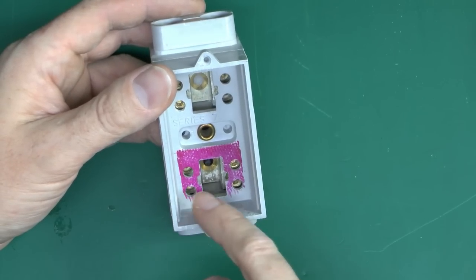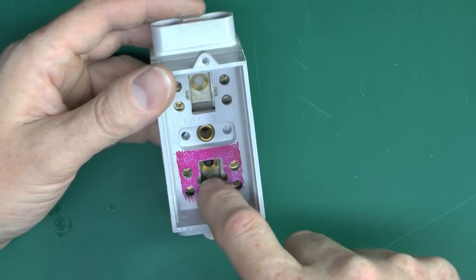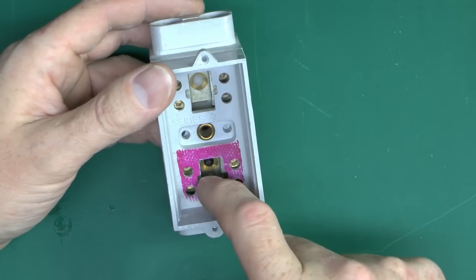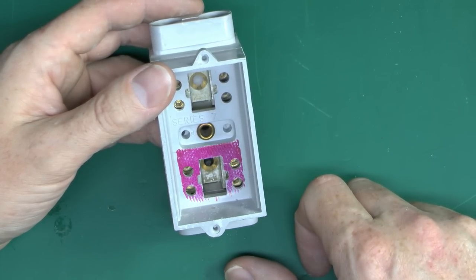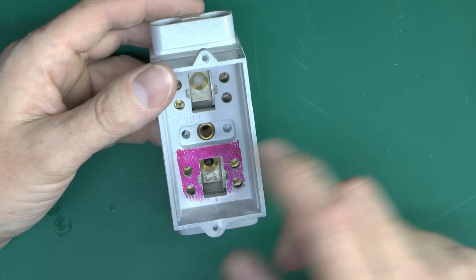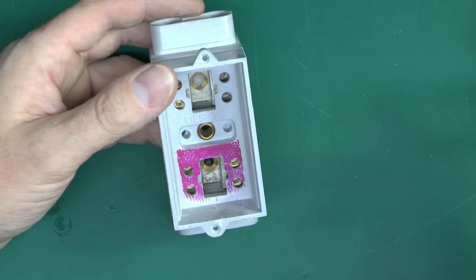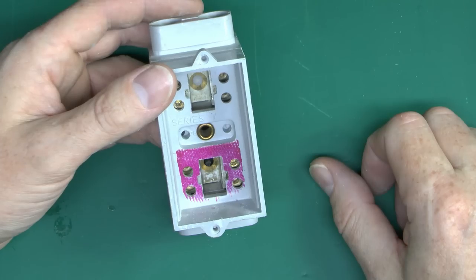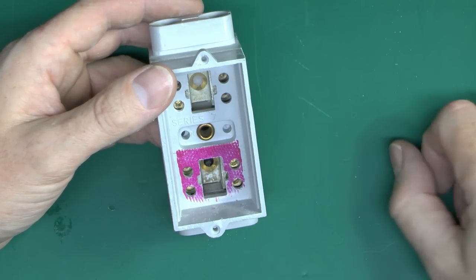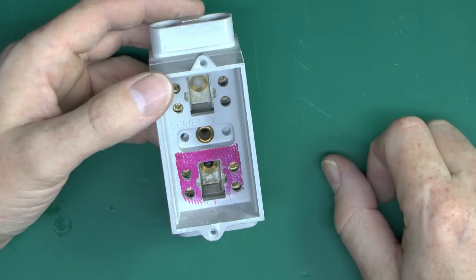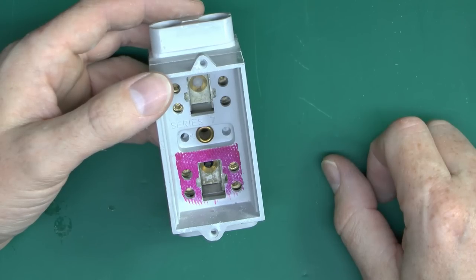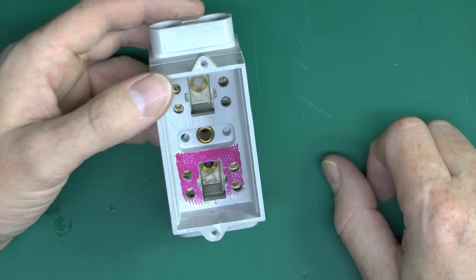Important to note that the reason it's got this red colouring here is that this is still live even with the fuse out. This is generally connected back to the transformer or the substation or whatever it is you've got. In most cases you're going to have at least a 400 amp fuse on the end of that. It could be 800 or it could be no fuse at all in some cases, depending on the exact configuration. But in any case, if this got shorted on something else, there's going to be a big bang and a massive explosion and fire. So that's something you want to be avoiding.